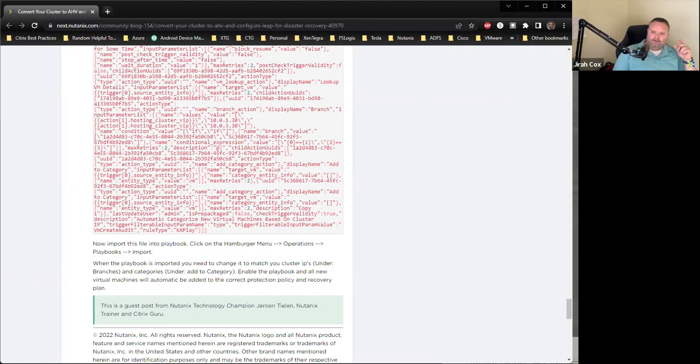So this is a way to take that framework of using a playbook within Prism Central with this script here that he's provided in his blog post, to basically read VM names. So if you have a good, healthy VM nomenclature around naming them, like if you have P in there and you have a site name and you have an app name, then it can read all that and of course just apply regex to scrape out all those values and then tag it appropriately. So it's a great way to be able to, in one shot, create a bunch of useful tags and categories on your VMs, on your clusters.